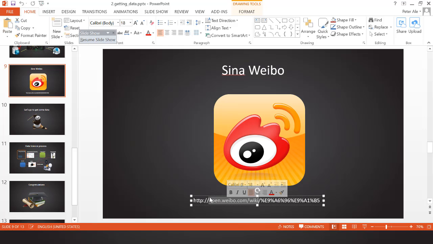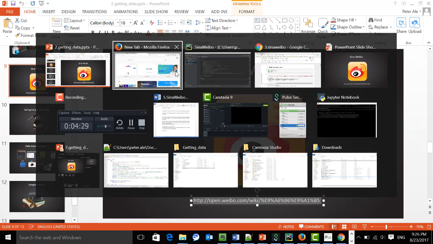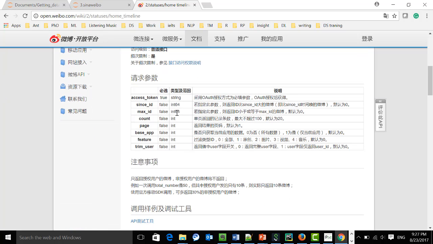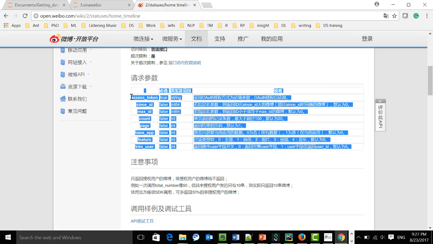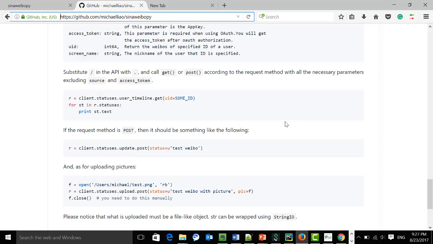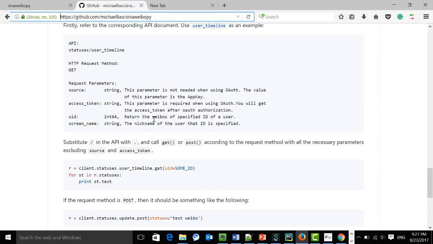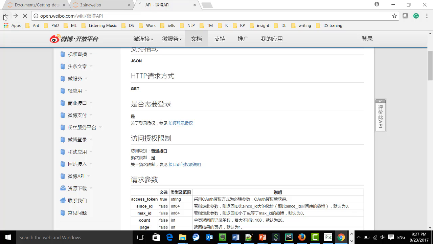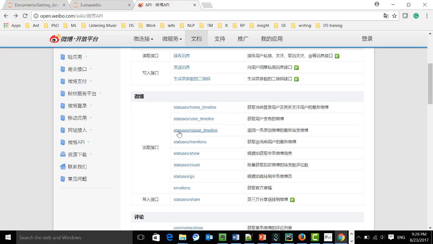And also you can reference the APIs with the official document just like over here. Once you get to this page, you can click one of the APIs and see the parameters corresponding to this API. They have a very detailed explanation for every parameter, so you know how to set those parameters and call the API properly. But here in this course, we just care about the APIs that we can use to get data rather than some other APIs. But it's almost the same. So you can play with other APIs if you want, but it's beyond this course, so I'm not going to discuss more about those APIs.